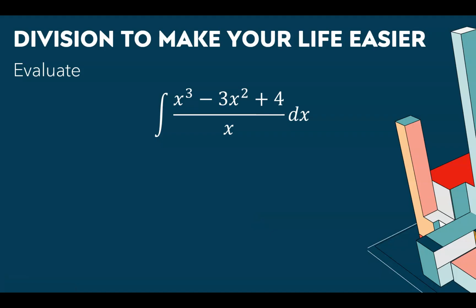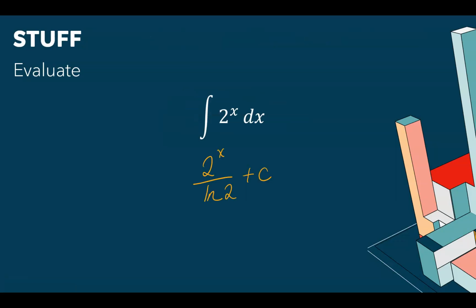Okay, last couple of examples. You should look at x cubed minus 3x squared plus 4 over x and think, well, that's a quotient. So what you definitely can't do is the antiderivative of the numerator divided by the antiderivative of the denominator. The way I like to explain it is, derivatives and integrals are inverses, and there's a lot of shared things. So anything you can do with the derivative, like, when you're doing a derivative, you can just kind of bring down a constant multiplier, kind of ignore it, throw it in when you want.